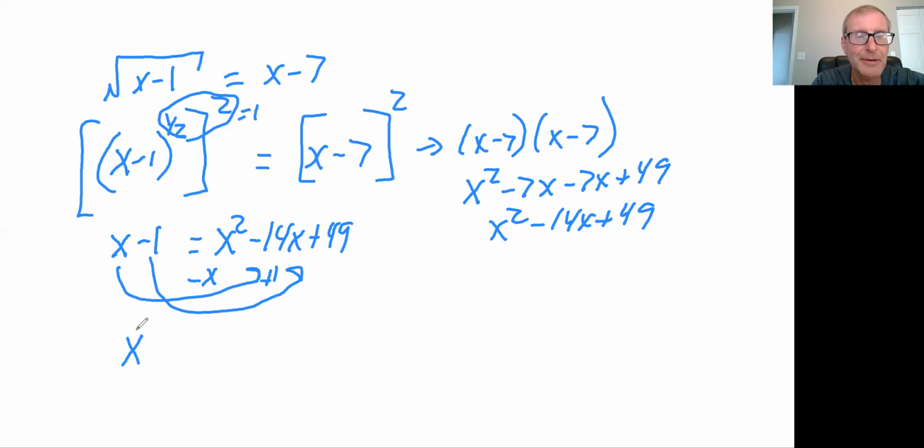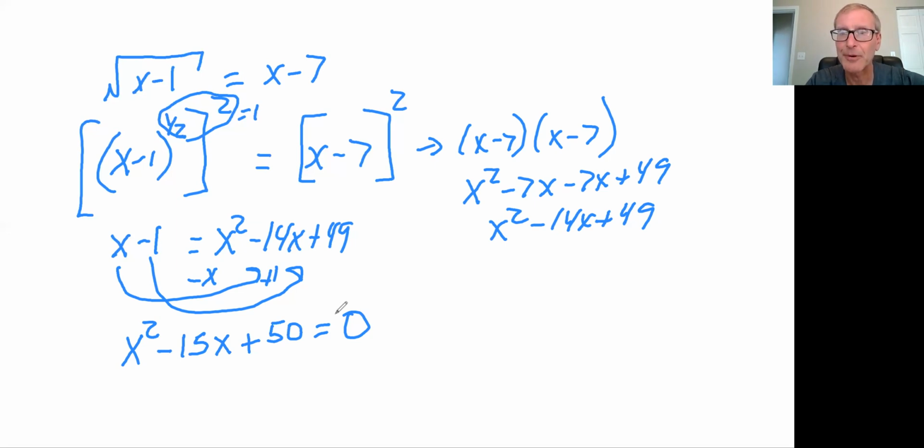So what we have here is x squared, and we bring over a minus x and put it with minus 14, gives us minus 15x. And you bring the plus 1 over, we get plus 50 equals 0. So this one is strategically set up so it can be factored. Again, if you don't see that, don't stress about it. Just plug it into the quadratic formula and out will come some answers. Here we're going to get 2 possible solutions.